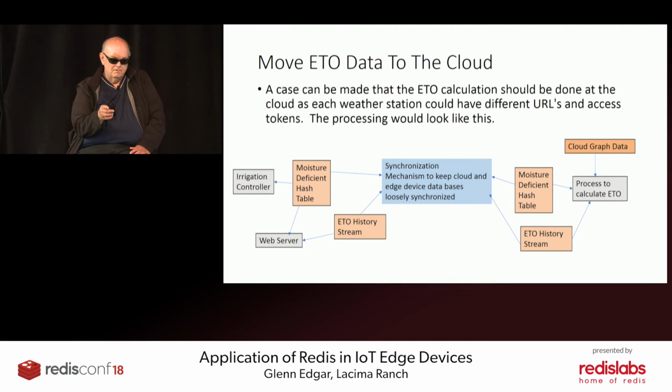So if there's some way of synchronization between the cloud and the edge device, then I can move this transparently. I can move this process fairly easily from the edge device to the cloud, or from the cloud to the edge device. I was at the keynote today, and this is very similar to what they're talking about with this CRDT type of thing that Redis is doing for other keys.